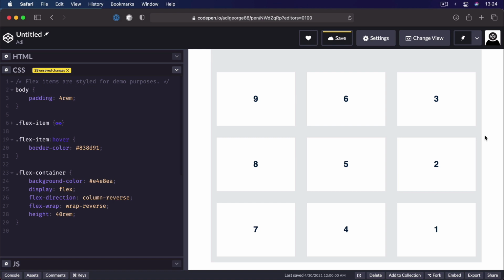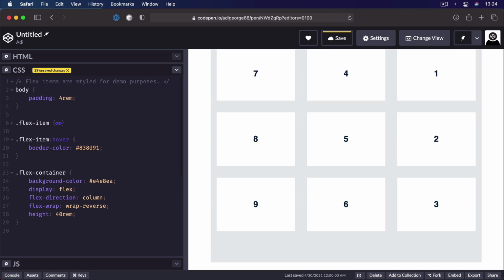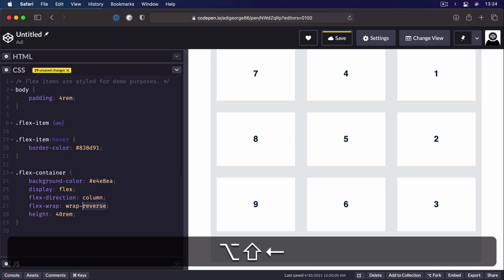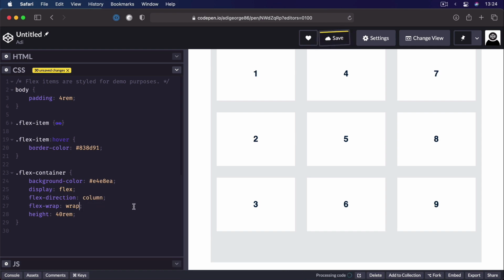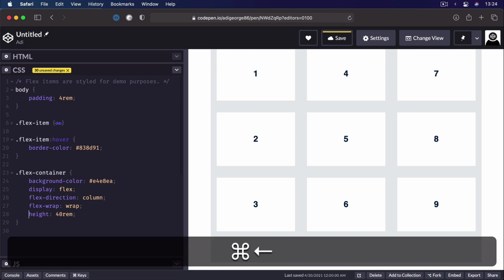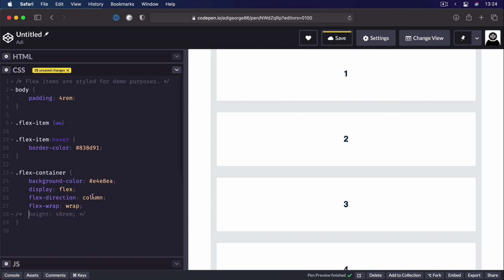So it goes from right to left. 1, 2, 3, 4, 5, 6, and so on. So it really depends on what you're trying to achieve. In most cases, you would either use row or column as a flex direction, and you would use wrap as flex wrap. And let's go ahead and comment that bit, and let's switch back to row.